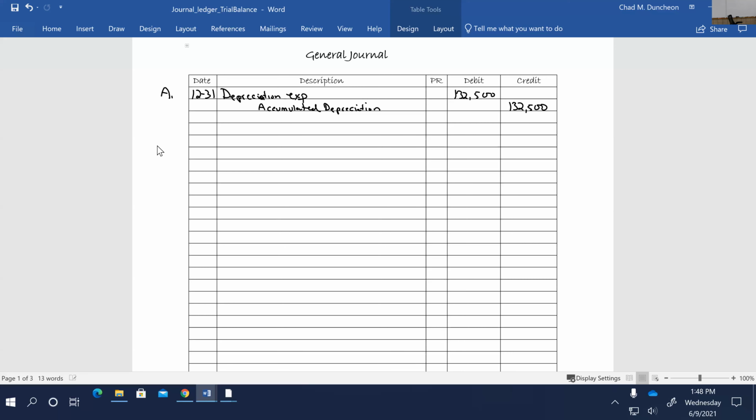Right, that was A. For B, on 12/31, a fire insurance policy for a 2-year period beginning on September 1st was purchased for $12,240 cash. It was all debited to prepaid insurance. Imagine there was no balance there before they paid that. Okay, so when we would have paid this, we would have debited prepaid insurance and credited out cash. That was done on September 1st. Okay, now it's December 31st. We need to go through and calculate.